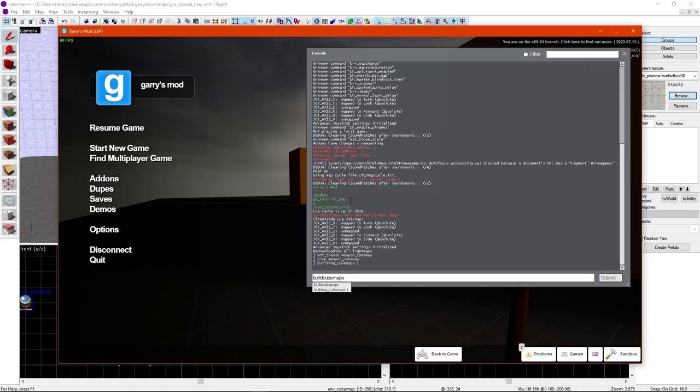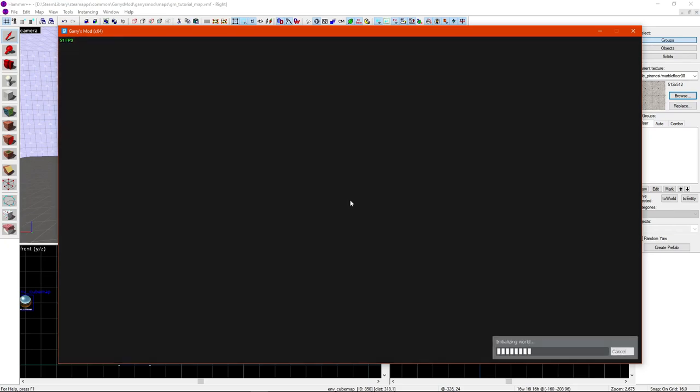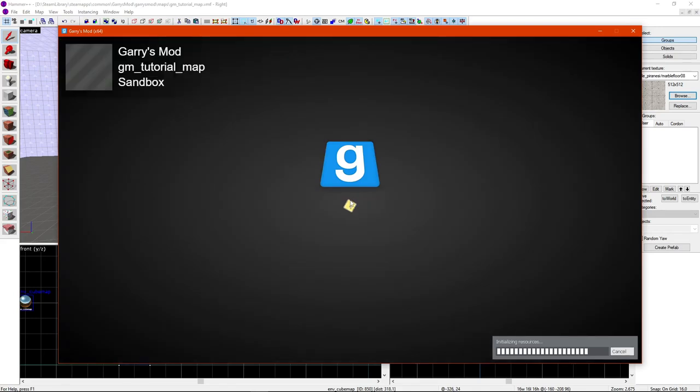Now what this will do is, don't freak out, your game is not getting hacked by some sort of rogue party, but it's going to take a bunch of screenshots of your map, and basically it's going to compile all those into cube maps. It's going to stitch all the images together and actually generate reflections based on what the screenshots see. So now, whenever the map loads, you'll notice a little something.